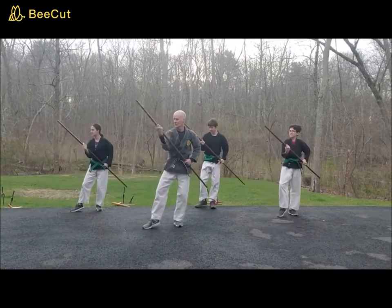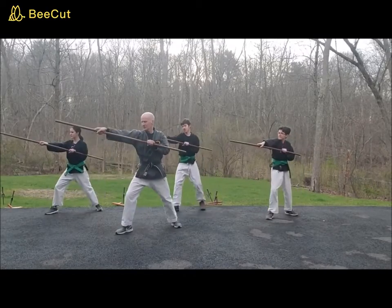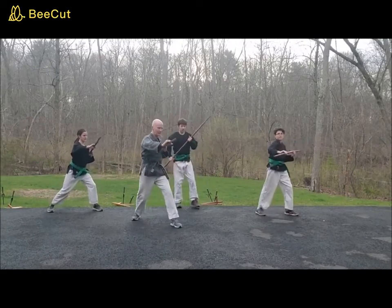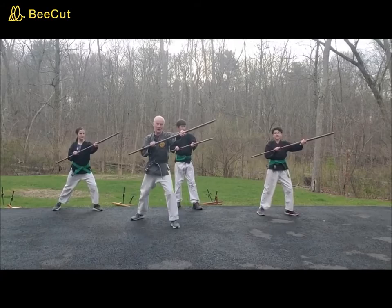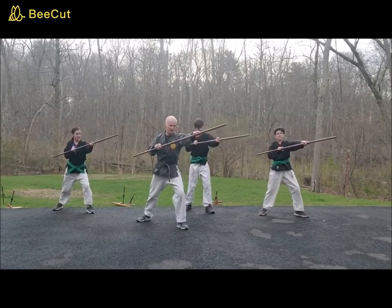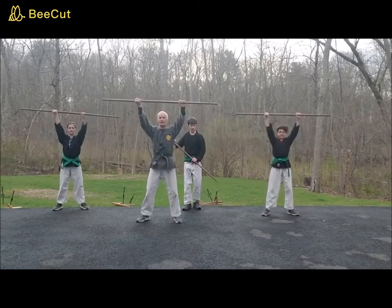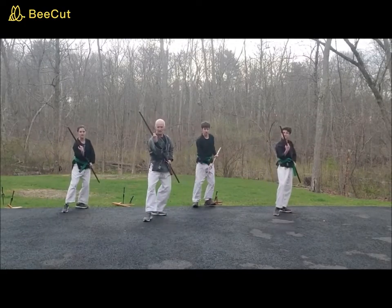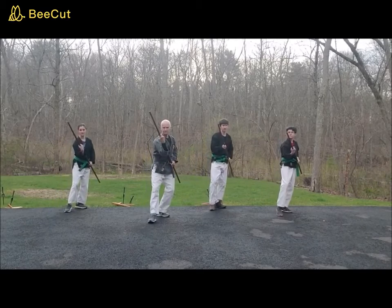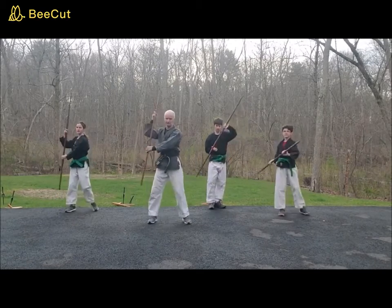Side head. Come on. Ski. Switch both hands. Front foot comes back to the back foot and steps away to 45. Side head. Come on. Ski. Switch both hands. Overhead. Come on. Ski. Come on. Come back to ready.